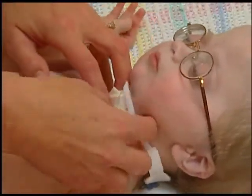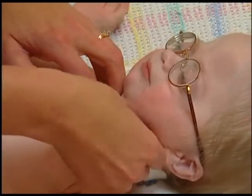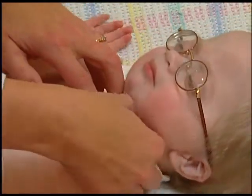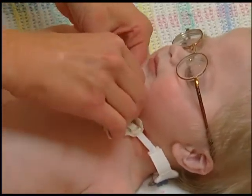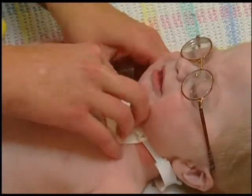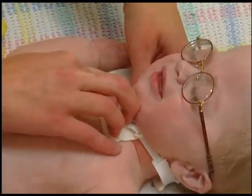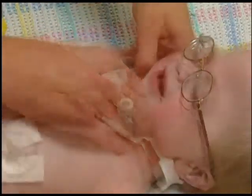If using a pre-cut split 2x2 trach dressing or stoma pad, slide it into position after the area is clean and dry. Be sure to hold the tracheostomy tube in place while positioning the gauze pad. Do not cut gauze because the child may inhale any loose strings. Be sure to change this dressing anytime it is soiled or wet.